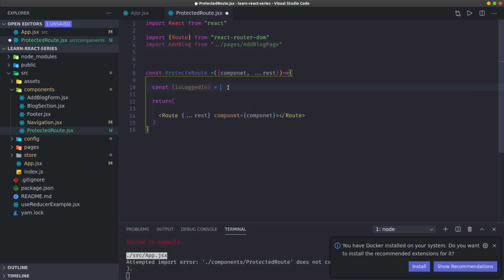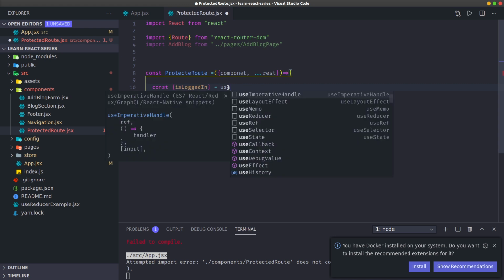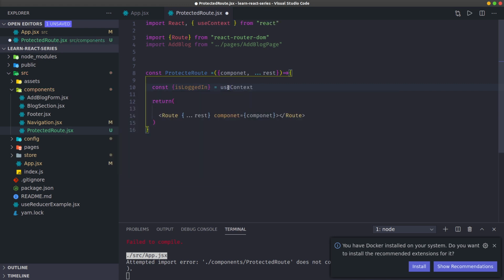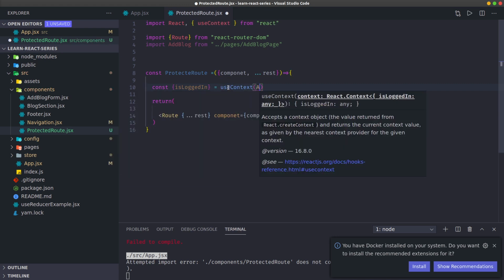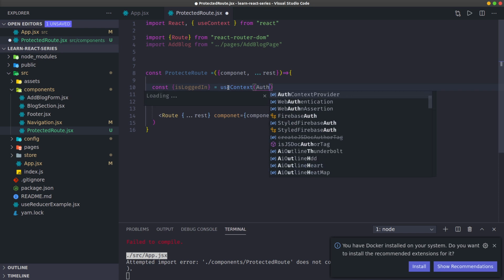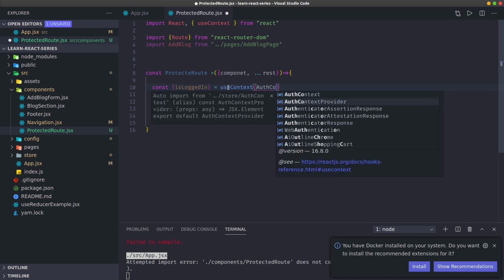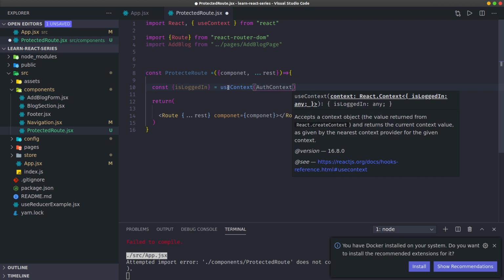So I'll say equals useContext, then I'll bring in the auth context here. Remember, isLoggedIn is a boolean, so it will check.